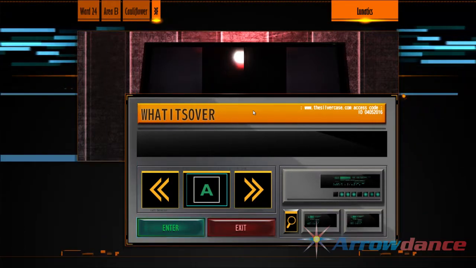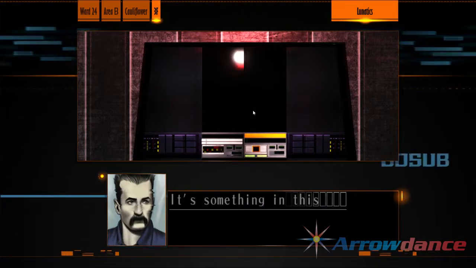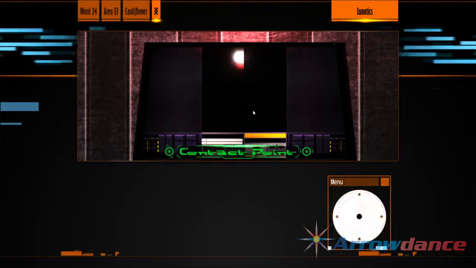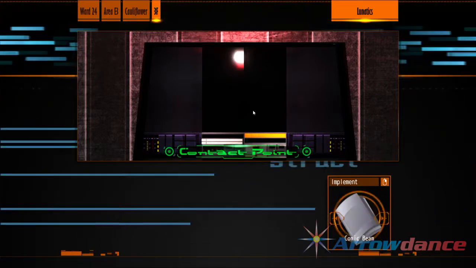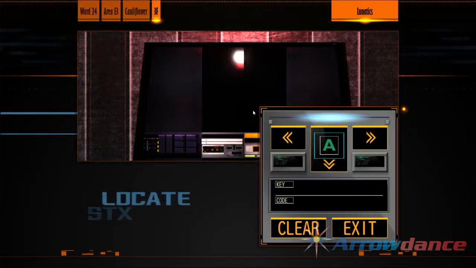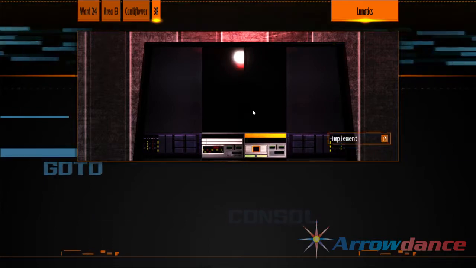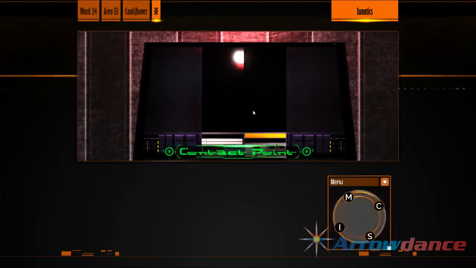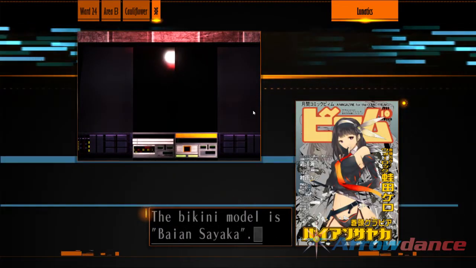what is over? Oh. Okay, first of all, let me see this, okay? Oh, he's hiding some sort of message, okay? It's something in this building. Alright, do you find anything weird? Oh, so you're talking about this shit, right? This handy panel? The comic bin, or maybe the comic bin, I don't know, but let's use this, okay? Okay. Oh, okay, okay, this is just like I'm controlling that thing from the first floor, okay, sorry. Okay, what about this thing, okay, sorry, fuck. Sorry, oh fuck, no. Yeah, this one, comic bin, yeah, what is the name of this girl? Bayan Sayaka, right? Okay, Bayan Sayaka, okay.